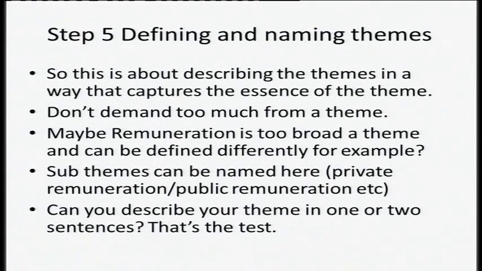And you want to really have a manageable amount of themes. Here you can now put aside those themes that you feel don't matter for your project. You can revisit them for future work or so on, right?